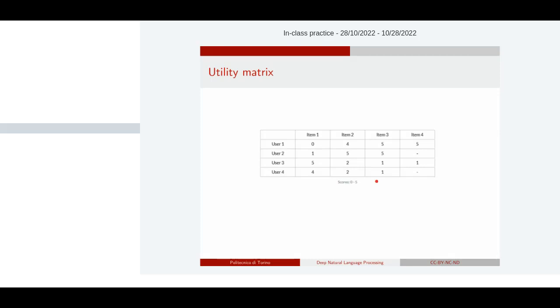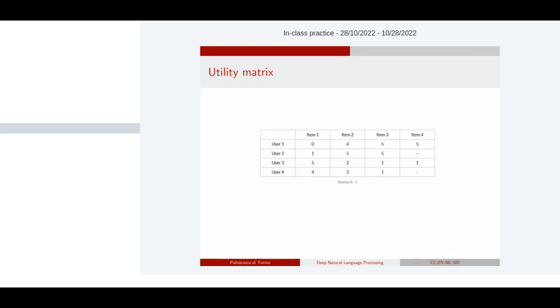which is a user-item matrix. For each item, you have a score, a rate, that indicates the level of preference, the rating of the user for that particular item. For example, in this example, the ratings range between 1 and 5, where 1 means low rate and 5 means very high rate.